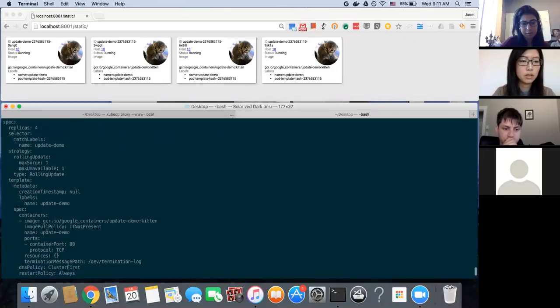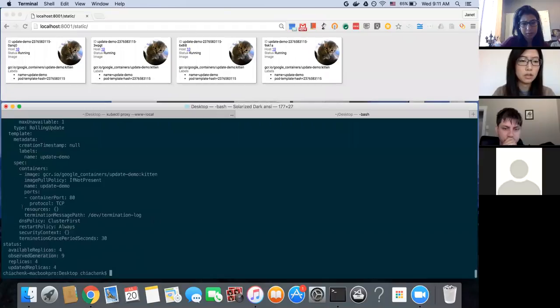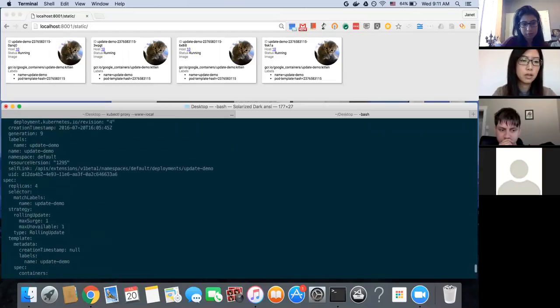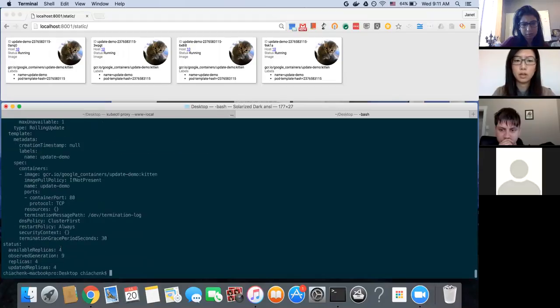So that means the controller has seen this update, and then I can see the updated replicas, which means the replicas of the new replica set you have. So if this matches the spec.replicas, that means you have all the new replicas up.